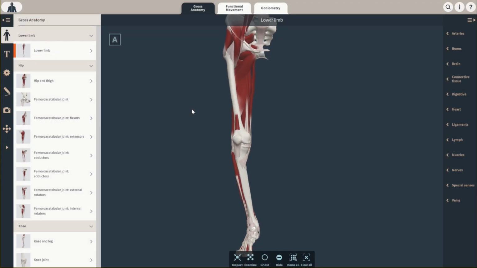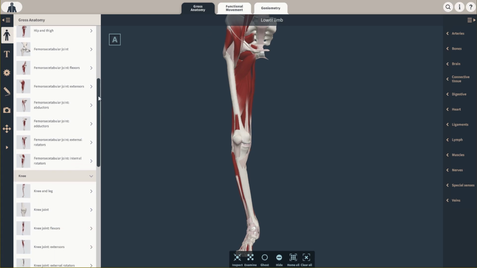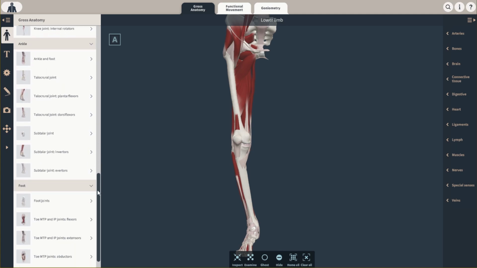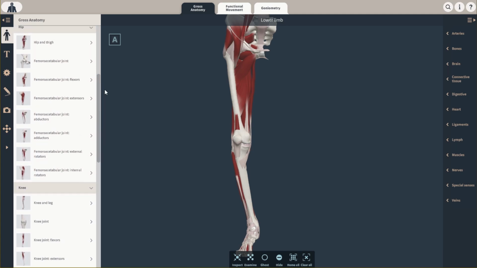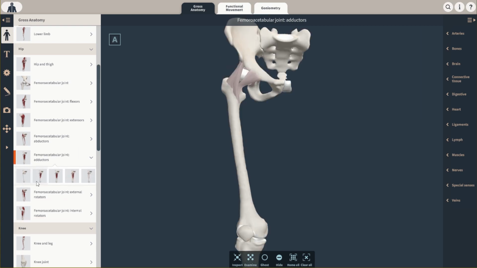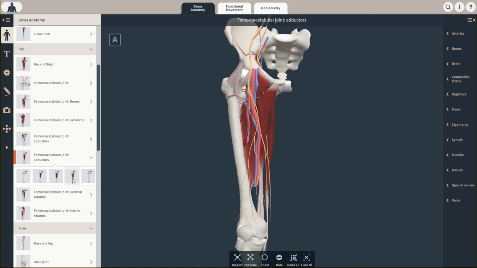Lastly, let's go to the gross anatomy section. Going to the gallery view in the left-hand side, you'll find preset scenes that closely align with the animations. These scenes come in layers and provide a strong context for the neurovasculature, from bones and ligaments, deep muscles to superficial, finished with blood vessels and nerves.